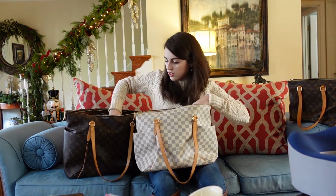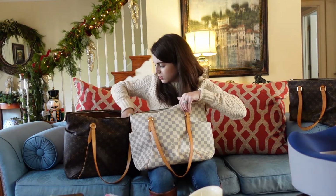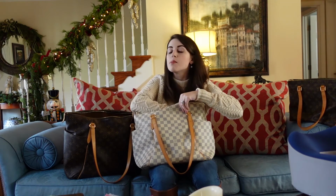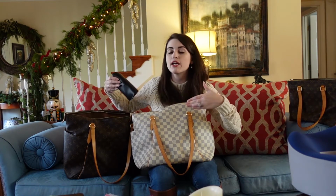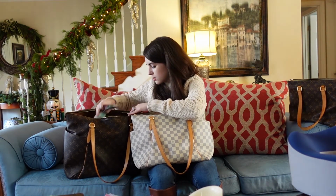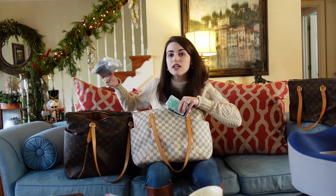So again, we have the Continental wallet, package of pens and writing utensils. My mom's a teacher, and so that's important for her to have with her so that she can grade or write down whatever she needs to. We have sunglasses. Let's see here. Let's grab the makeup pouch.